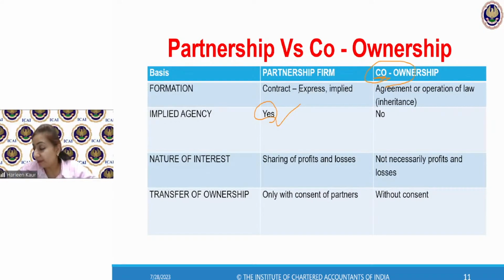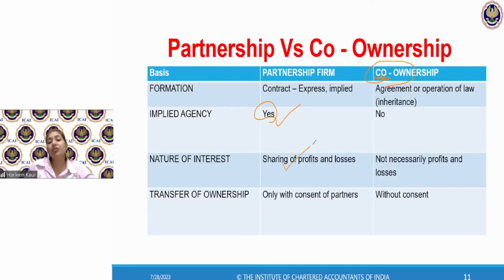And what is the meaning of mutual agency? All of you have sent the correct answers, means liable for each other's actions. Very good, Anshika, Aniket, Janani, Angel, Khushi, Vedahi, Shriya, all of you have given the correct answer. It means that we are liable for each other's actions. But in co-ownership, you're not liable. Here you're owning the property and your only purpose is to eat the rental incomes. What A is doing in his house and what B is doing in his business, they're separate. They're not partners. All right?